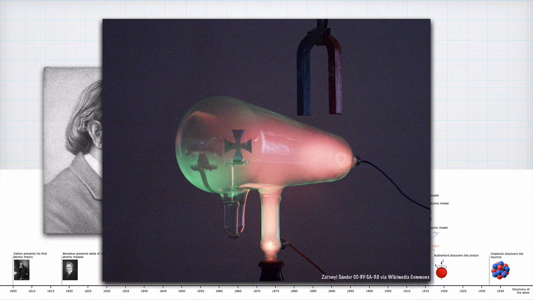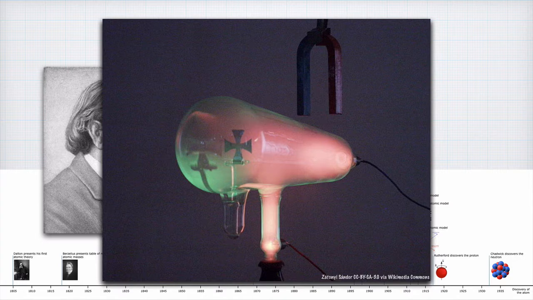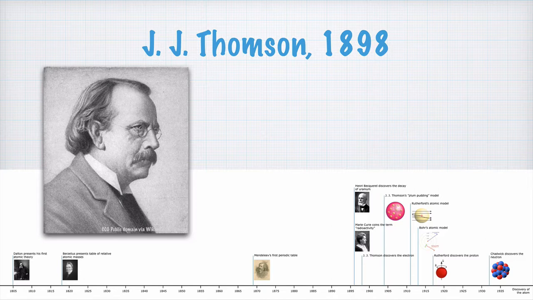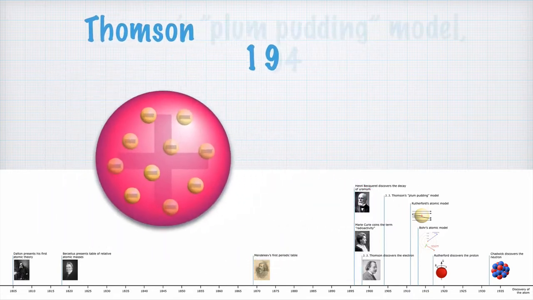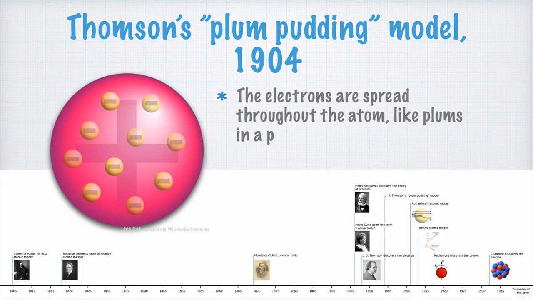In this way, Thomson could conclude that the ray was actually a continuous stream of negatively charged particles. The particles were named electrons from a Greek word that means amber, since a cat's skin that is rubbed against the amber becomes electrically charged. Thanks to his experiments, Thomson could put forward a new, improved version of the atomic model, the so-called plum-pudding model. He imagined that the atom was a positively charged mass, with negatively charged electrons spread throughout the atom, somewhat like the plums in a classical English plum-pudding.